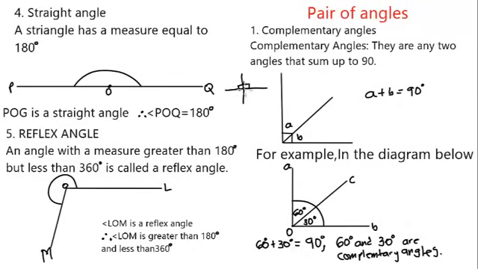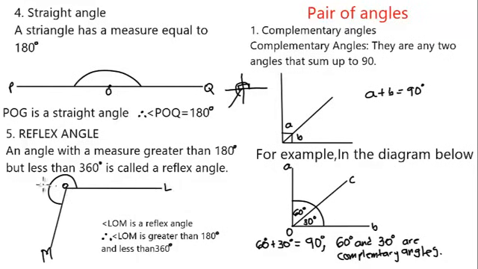An angle with a measure greater than 180 degrees, that means we are out of this section, so we are here, but less than what? 360. So it can be here. Reflex angle can be here. From this angle to this angle will form a reflex angle. And we are saying that this measure is less than what? 360. And so the diagram you are seeing over here is a reflex angle.